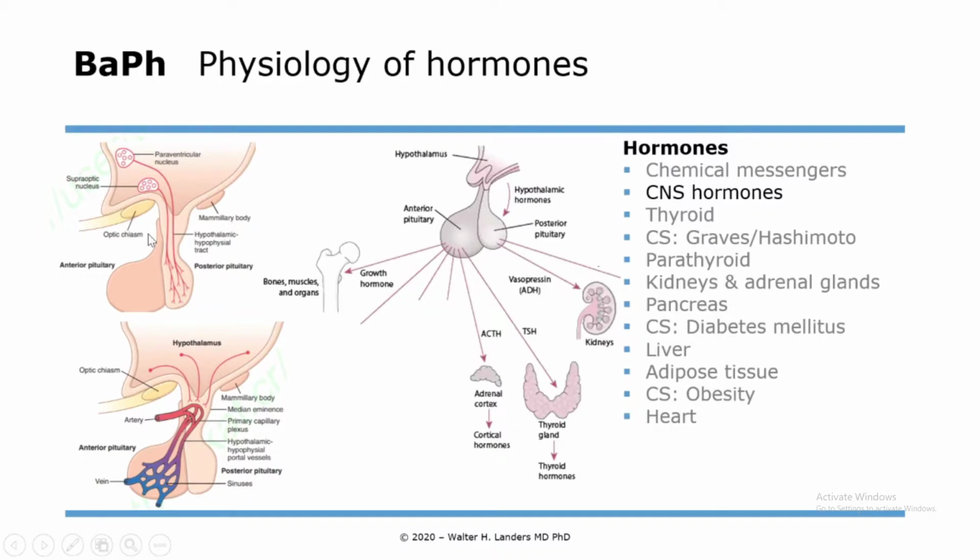And then over here at the left, you can see, first of all, at the top, the nervous stimulation of the pituitary gland. Over here, you see something called the supraoptic nucleus, which is a group of neurons, a group of cells that can actively stimulate the posterior pituitary gland. And similarly, the anterior pituitary gland, which is not shown here for some reason.